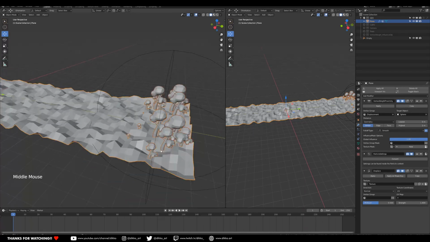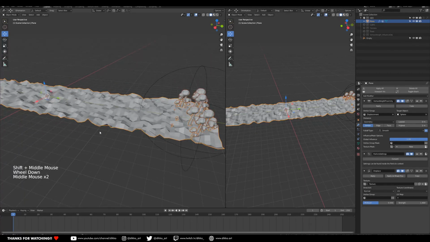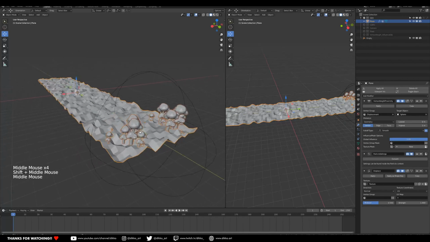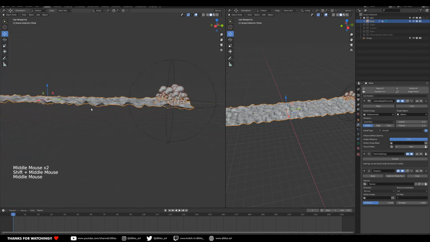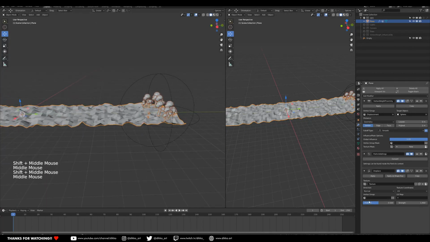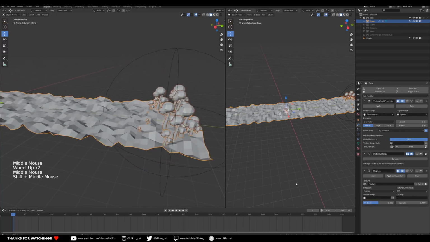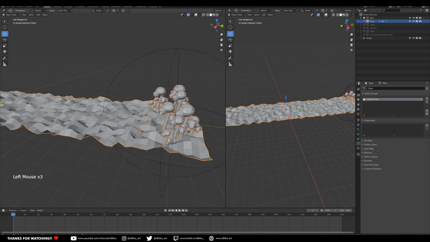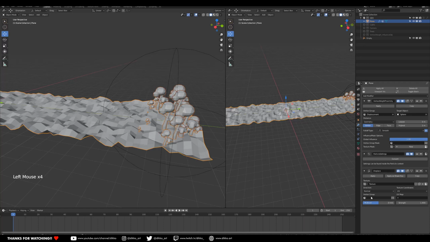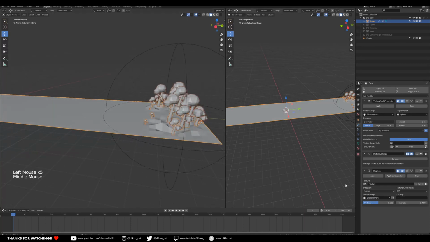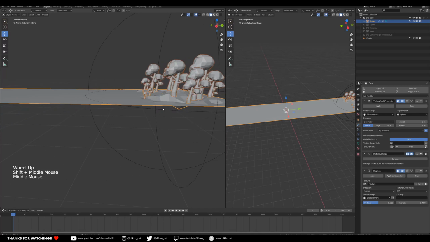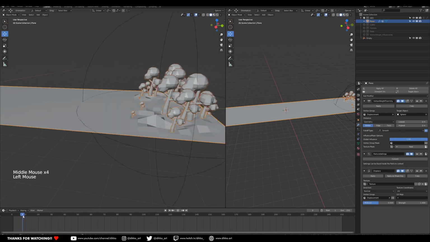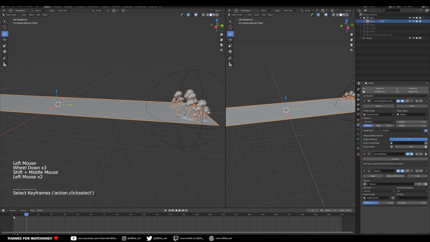All right. And you can see that the displacement is affecting the entire map here. So what we want to do, you can see here, it also has a vertex group option for the masking of that displacement. So if we switch it to displacement, which is our vertex group here, that's being affected by our proximity, it's only being affected by that area there.